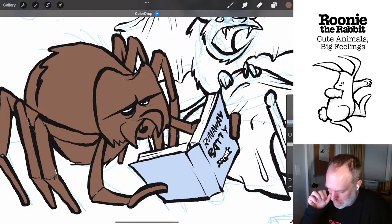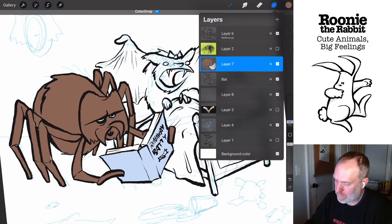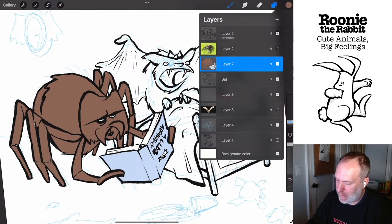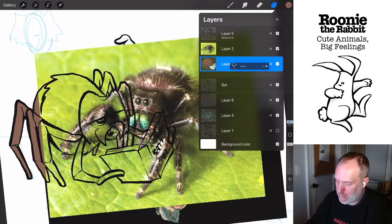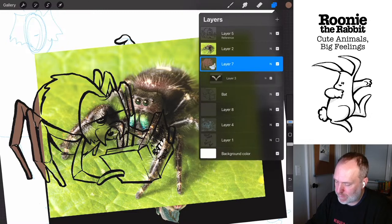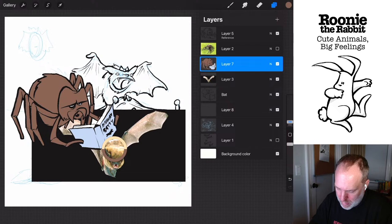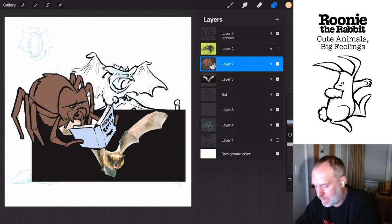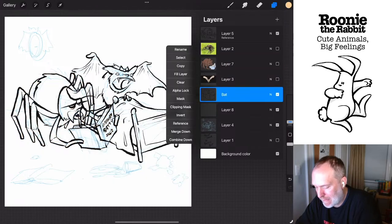Nope, nope, nope. Okay. Now the bat, you know, is... I think it's kind of a nice color too. Pull from there, this nice tan color. I like that. We don't even have the thing up for the bat, but let's do it.